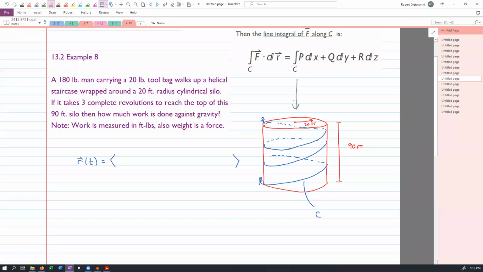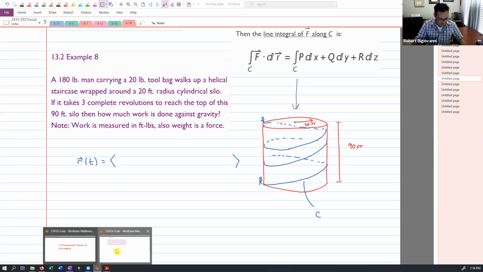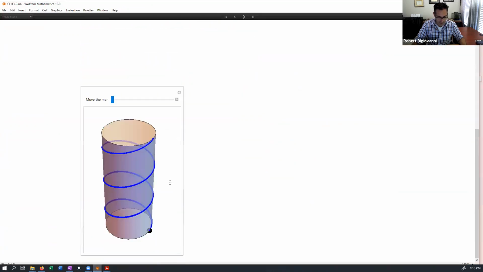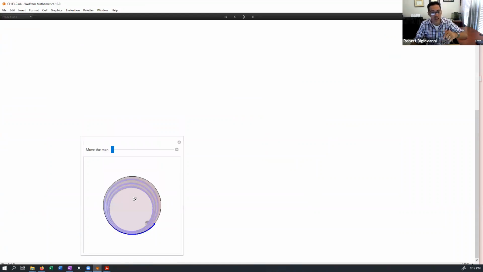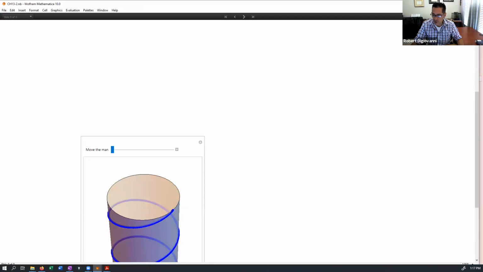A circle. You just see a circle, right? I think I might have this in the notes. I don't want to give it away, but I think this picture helps. If we look at it from the top, we're drawing basically a circle 3 times, aren't we? 3 circles, one on top of the other, on top of the other. That's if you're just looking straight down. So in the XY plane, we've got 3 circles.